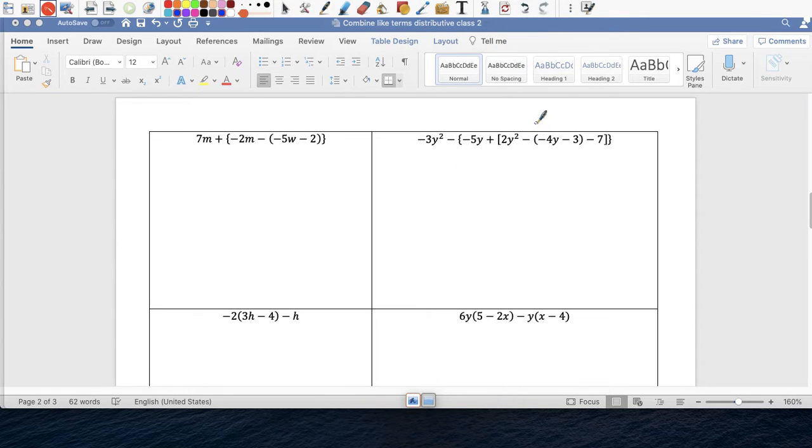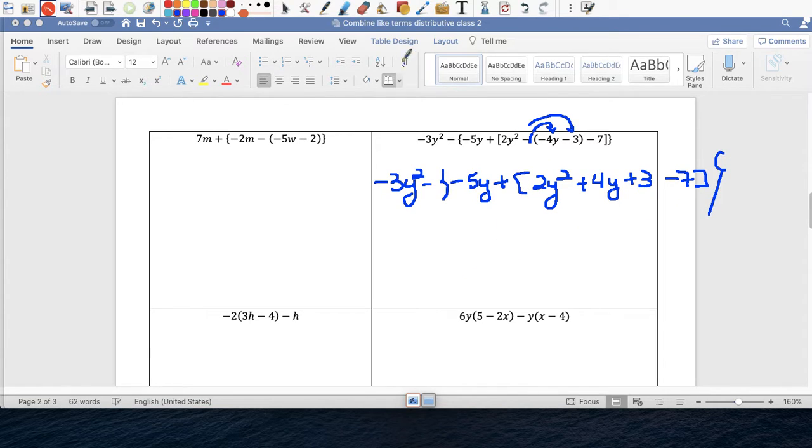So, okay, with this question here, the first thing we have to get rid of is these parentheses right here, right? And we get rid of those parentheses by, first of all, pretending there's a 1 here, and that 1 is negative. So let's copy everything else that I'm not touching right now. Put the braces there, minus 5y, put the brackets, 2y squared, and then the only thing that's going to move, so negative 1 times negative 4y is positive 4y. Negative 1 times negative 3 is positive 3, right? So that is applied. That minus 7 is not in the parentheses, so we just copy it.